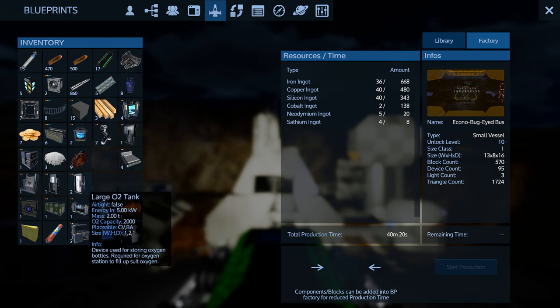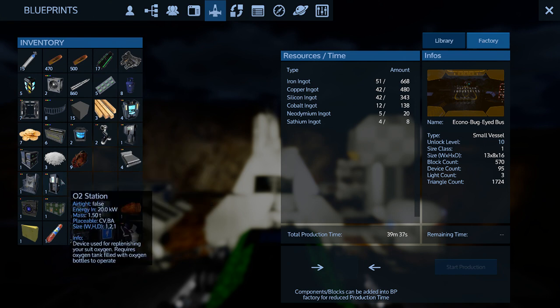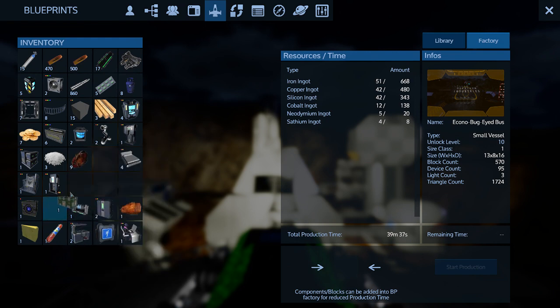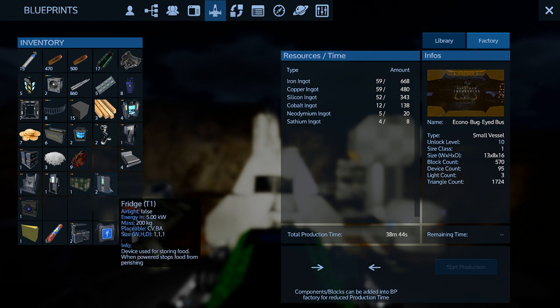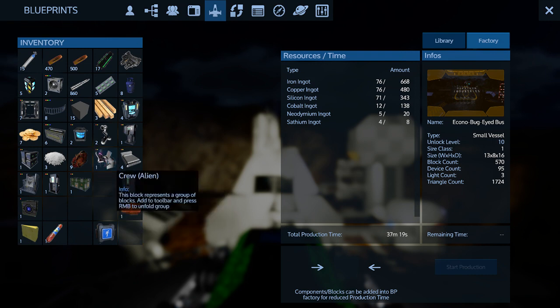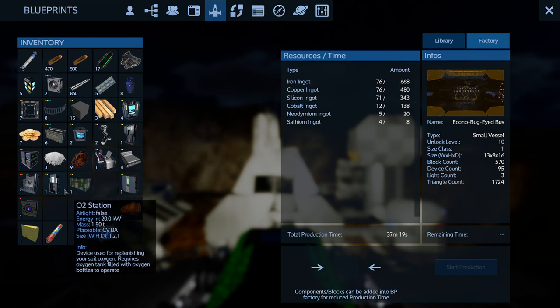Nice. Large O2 tanks. You know, we'll just ditch them. O2 station. I've already got one made, right? Don't I? I'm pretty sure I do. Large ammo box, though. That's nice. Small generator. Eh. T1 fridges. 2 of those. Okay, I've got one. You know what? I'll put one in the base. I've already got food processor, so we'll throw those in. Getting there. Good. Nice. And crew. I might have to have an alien buddy in my base with me. And the consoles. Cool.